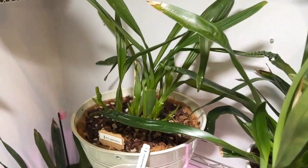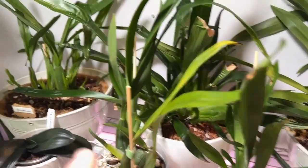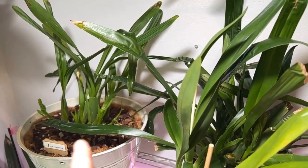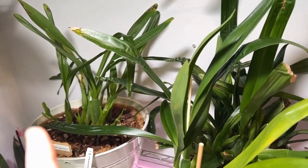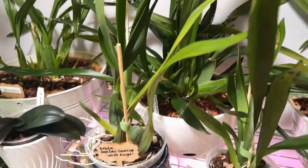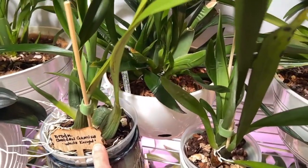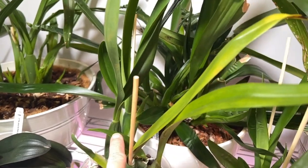And then I did move the Spectabilis over here. She was kind of sitting over in here, but I wanted to push her back now that she's in the bigger pot. And so she's getting a little more light because I think she needs a little more light than these 2 Oncidiums here. And then this is the Golden Gammon White Knight, finishing off that beautiful bulb right back there.